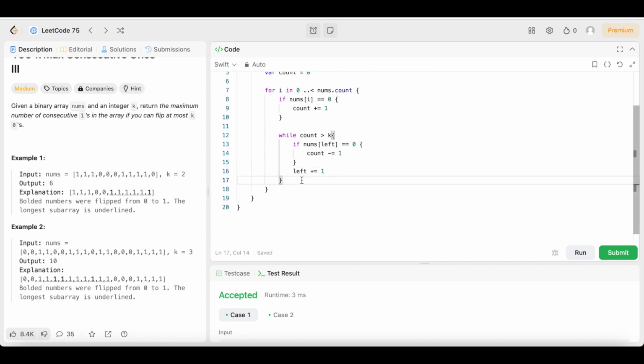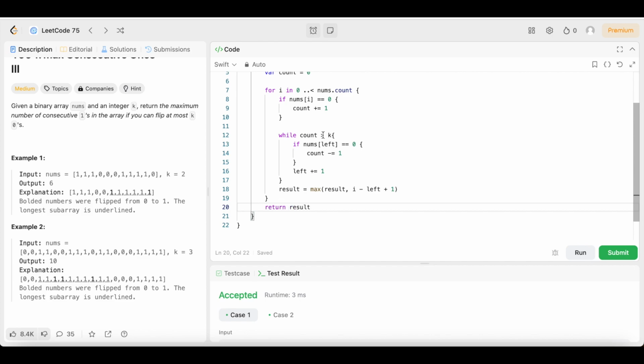Then we're going to say result equals max, because we want the maximum result right here. So max(result, i minus left plus 1). Then we're going to say return result.